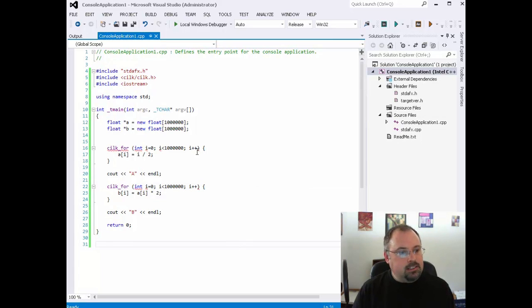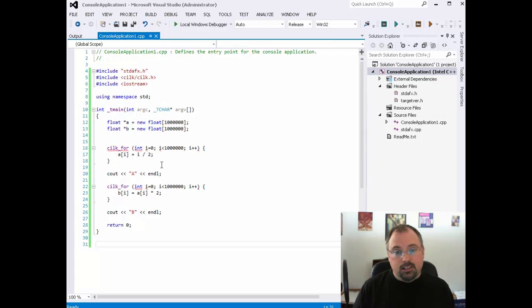So we can run it. We're not going to see much when we actually run it, but let's just instead talk about what we've got here. Cilk for spawns its loops across multiple cores, which is what we've talked about in the past. But now we can see that it also does vectorization.